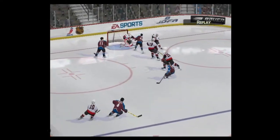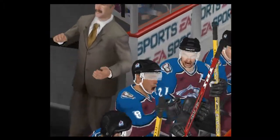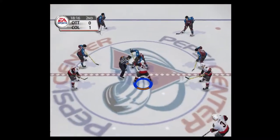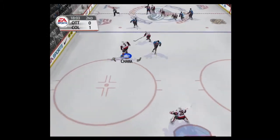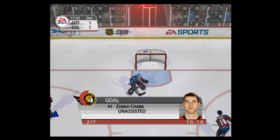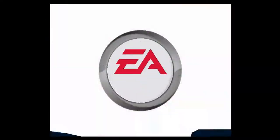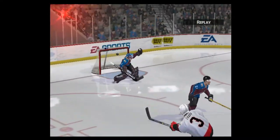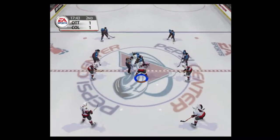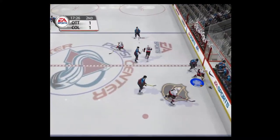Oh, my. Now, let's check that one again on replay, Jim. He definitely planned to put that one in the net with the wrister. Pure skill right there. That cracks the goose egg. Faceoff won by Sackett. He gets bumped off the puck. Brings it out. Into the attack. Chara scores! I think he was screened. That was a blistering slap shot. I don't think there's a goalie around who could have stopped that blast. Under 5 minutes into the second and they've tied the game. Now they've got a chance to play their game. Really go on the offensive. He gets taken out by Forsberg.